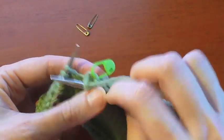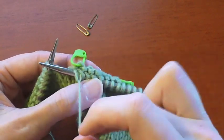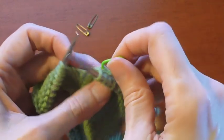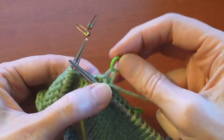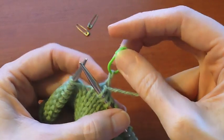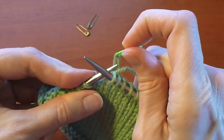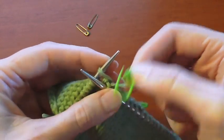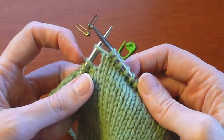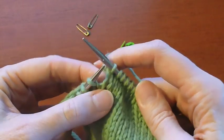You work that last stitch, and if you look at the back of your work, you'll notice that the stitch marker is clipped to a loop of yarn that's at the back of the work, and it's also below the stitch that you just finished on the right-hand needle. So you pick up the stitch marker and place that loop on the left-hand needle. You want to make sure it's not twisted — you want the stitch to be untwisted and open. Insert the left-hand needle into that loop and remove the marker. To close the gap, you'll knit the next stitch on the left-hand needle together with the loop, and there you've closed the gap.